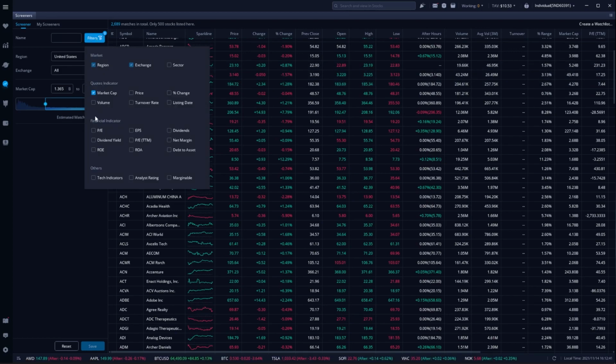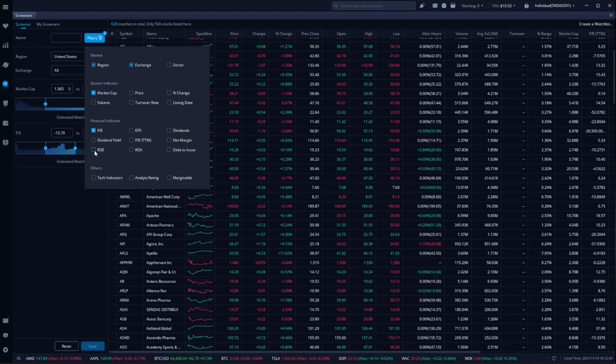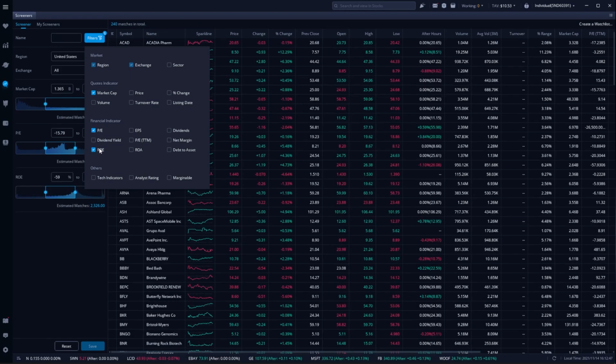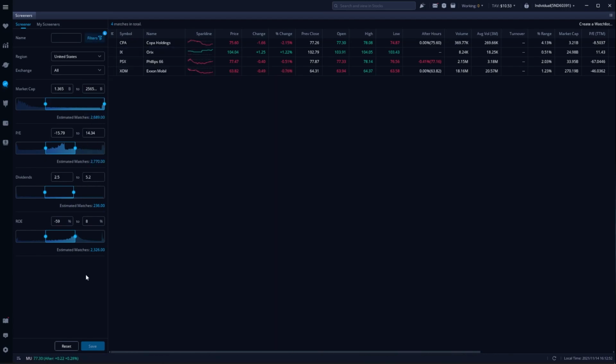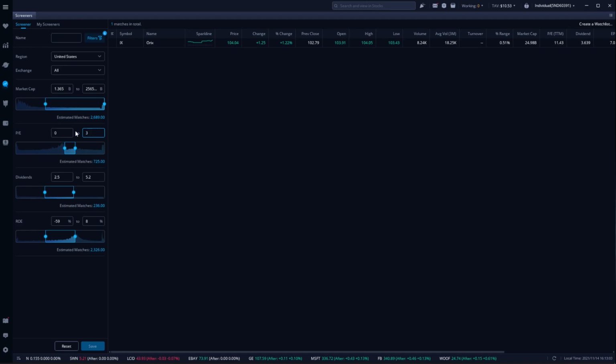And let's say we wanted to filter by PE as well as return on equity. And we also wanted it to pay a dividend. So we'll go ahead and click on dividends here. Now from here, we could start to edit. Let's say we wanted to have a PE ratio between 0, so at least it had some profit this past year, and all the way up to 30. Now 30 is still fairly high, but it's nowhere near something like a Tesla, which is plus 400, or something like a Salesforce, which probably is like 100 or something right now. So it's a little bit more reasonable in price, so 0 to 30.